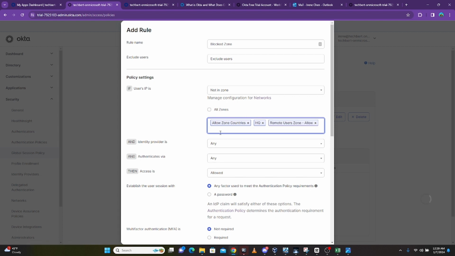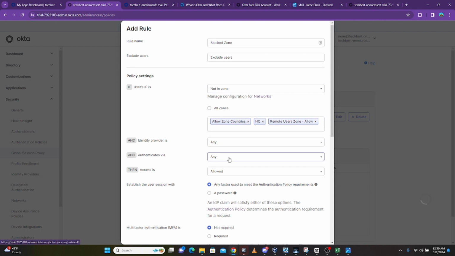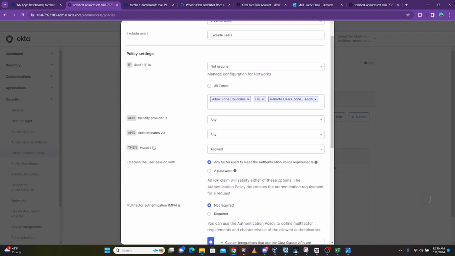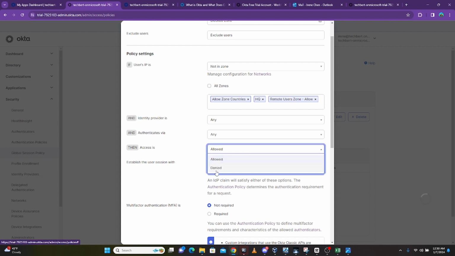So this is allow zone countries, HQ, this is the corporate network, and this is for the remote users zone that we've created. So if the person is not in any of these zones, then access should be denied.